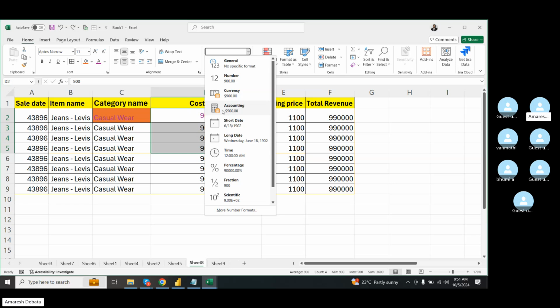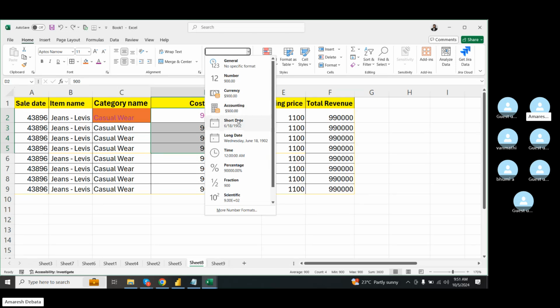What do you mean by data type? Data type means whatever type of data you have. So if you have number, then number format, currency, which is number with some kind of currency symbol: dollar, euro, Japanese yen, Australian dollar, Indian rupees. Accounting is the same as currency, whichever is required for some kind of calculation.